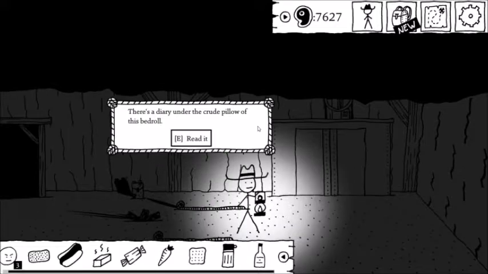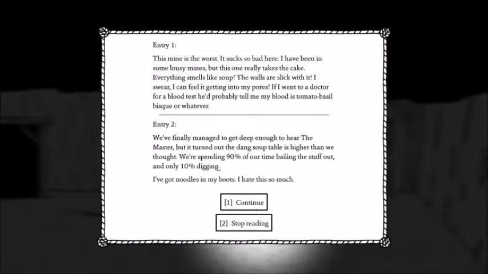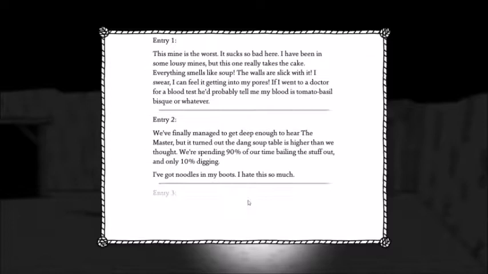So there's a diary. Read it. Entry 1. This mine is the worst. It's not so bad here. I have been in some lousy mines, but this one really tastes like cake. Everything smells like soup. Water's slick with it. I swear I can feel it getting into my pores. If I went to a doctor for a blood test, he'd probably tell me blood is made of basil, bisque, or something, whatever. Probably managed to get deep enough to heal the master, but it turns out the dang soup table's higher than we thought. We're spending 90% of the time bailing the stuff out and only 10% digging. Got news in my boots, I hate this so much.